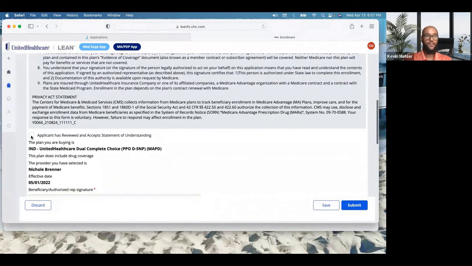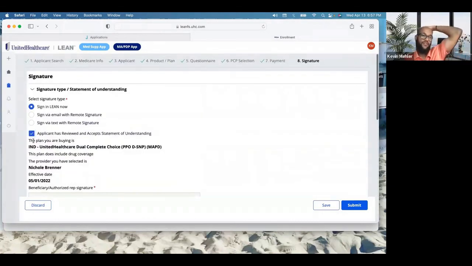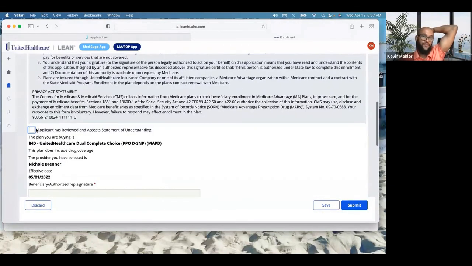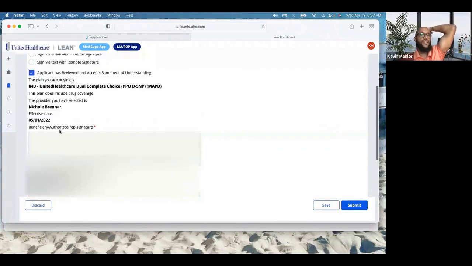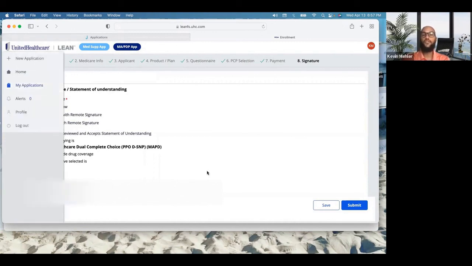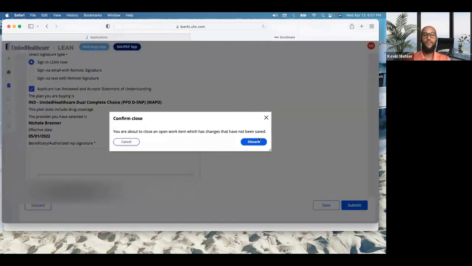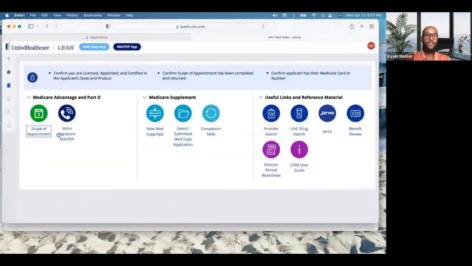And also important, after reading the privacy statement to the client, you want to make sure that you hit the checkbox, okay? All right. Now, if you do a telephonic signature, you have to actually start that from the beginning. So here you do not have the option in the beginning, which I'll show you in just a second. I'm going to discard this application. Once you get to the next page, it would allow you to start doing the health risk assessment. Okay, so here's where it says voice signature. So if you wanted to do the voice signature route, you can do that here.